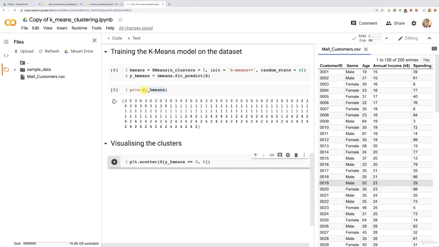Therefore, that means it will select this customer, this customer, this customer, all the ones for which y_kmeans is equal to 0. And that's the trick in order to select all the rows corresponding to the customers that belong to cluster 0. So this selects all these rows, and this selects the first column, meaning the annual income, which indeed corresponds to the x coordinate. All right, so a bit tricky at first, but now it all makes sense. We're just selecting the right rows and the right column.